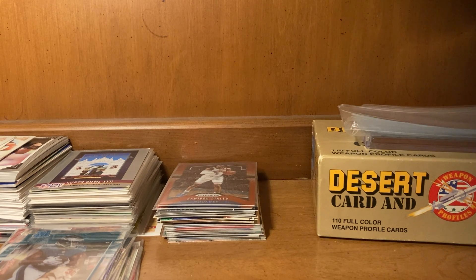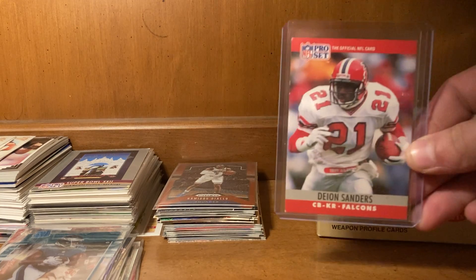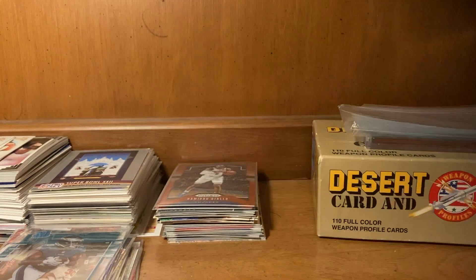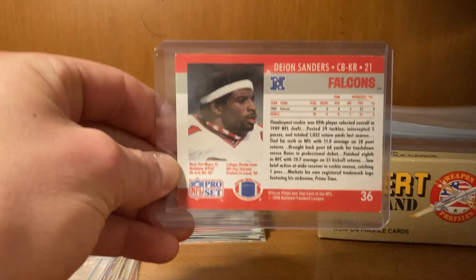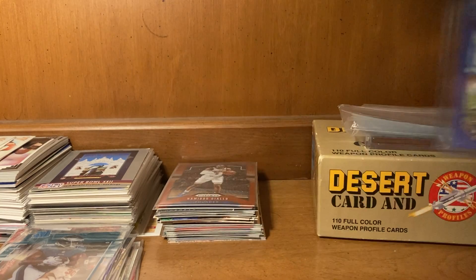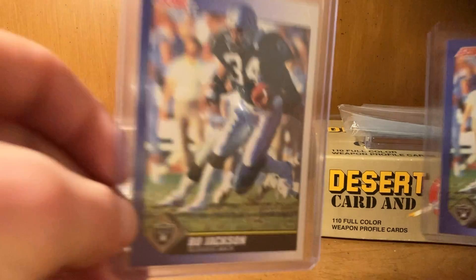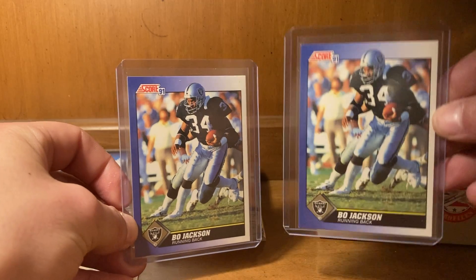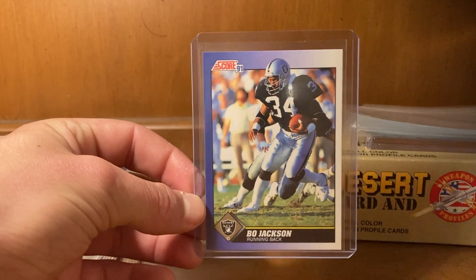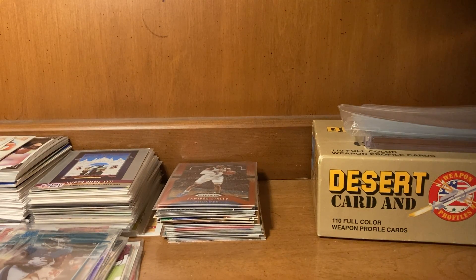Now that we did a little baseball, on to football. Here is a 1990 Pro Set Deion Sanders, which is pretty sweet. And here's the back. We have a 1991 Score — got another one of those. I'll probably sell the one in worse condition for a quarter and hold on to this one, but those will go in the Bow collection.